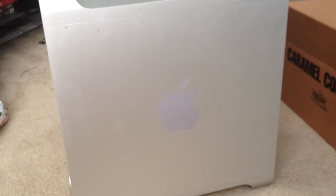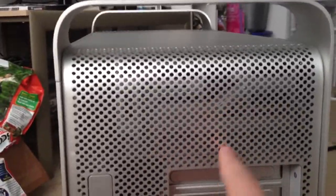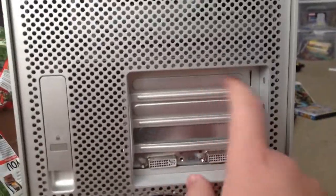Here's the side. This is the side where the panel comes off. We'll take a look here in a minute. We turn it around to the back. You can see the back here. Up top, you kind of see through there. That's where the hard drives are down here. We got the lock. Flip it open. Take off the case over here.